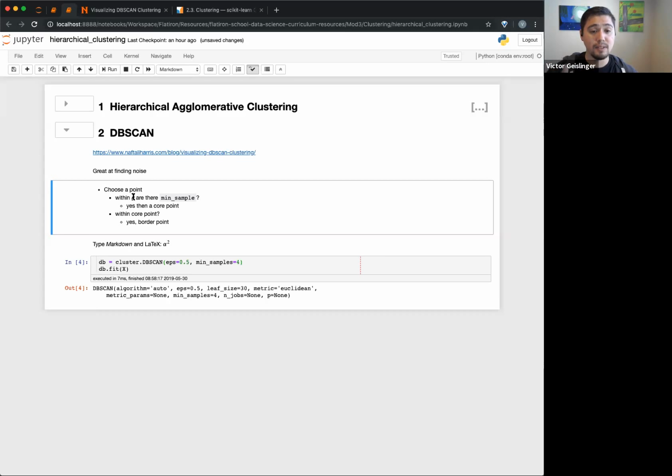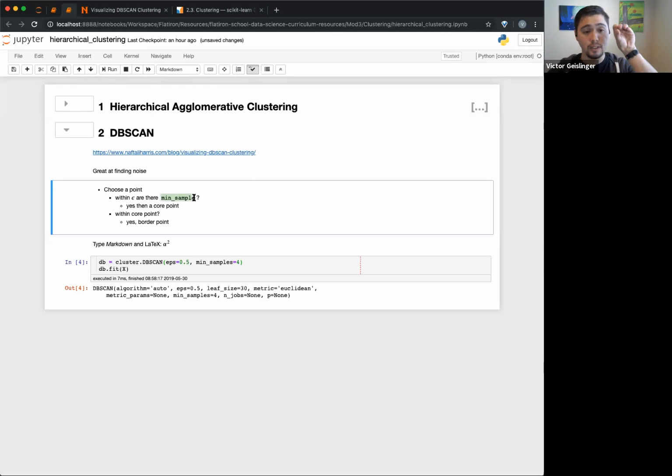So the first thing we define is epsilon, how far the points should be from each other before we call it a group, and then the minimum number of samples to call it a group. We choose a point and ask, are there any points within epsilon around it? And if there are, does it meet the minimum samples? If we have a point with a circle of epsilon around it, and let's say the minimum samples is 4, we say, okay, there are 4 samples around it. That means it is a core point.